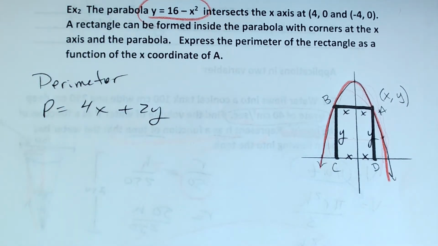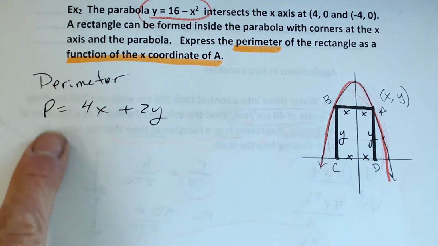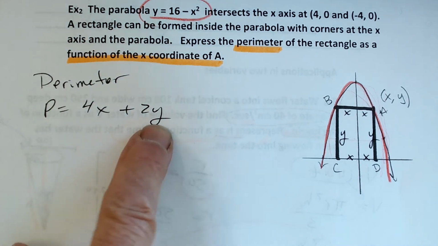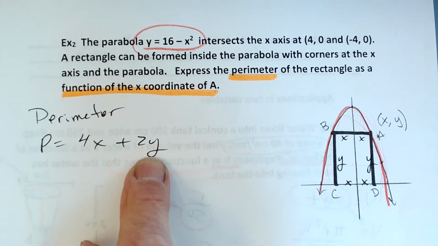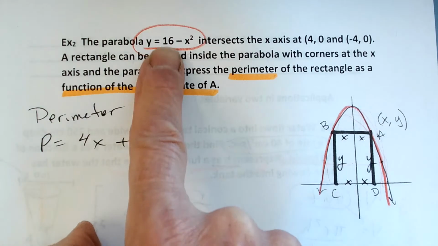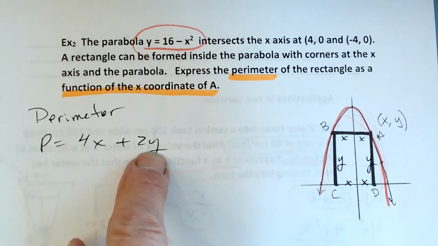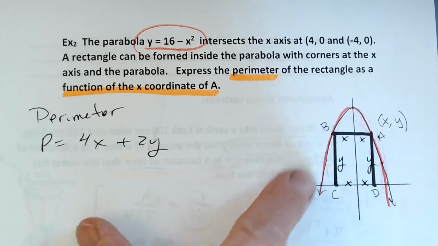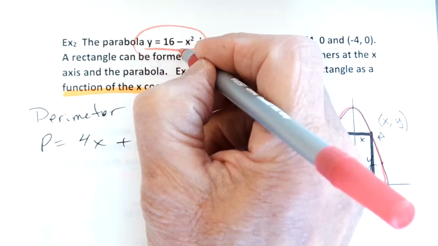All right, no problem, except we want to express the perimeter as a function of the x-coordinate, okay? So we want p and x, but we don't want a y. So somehow we have to kick out the y. Now I'm hoping you see what we're going to do. Do you see it? Something for y? Let's take 16 minus x squared and put it there, right? If we do that, then everything's in terms of x's, which makes sense because the perimeter binds the rectangle anyway. Okay, so let's substitute. Let's take 16 minus x squared and plug it in for y.